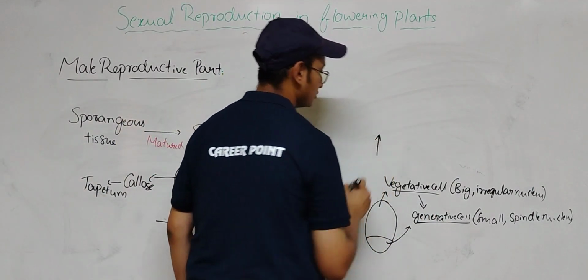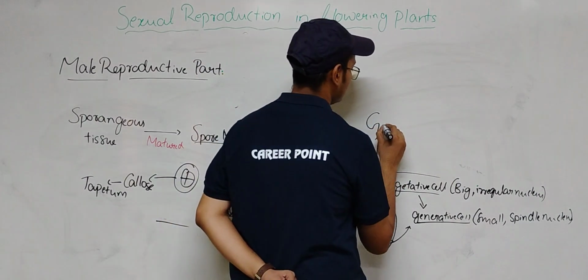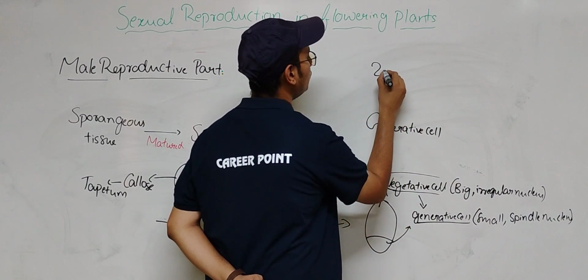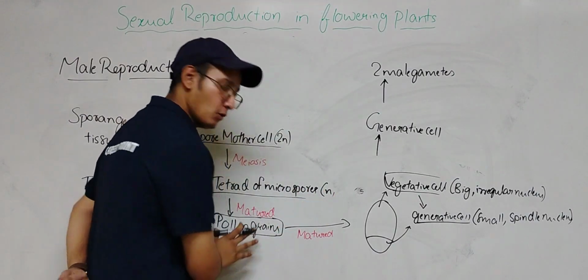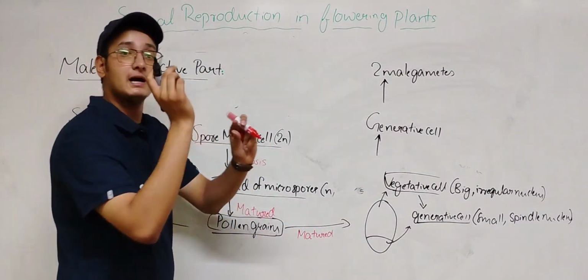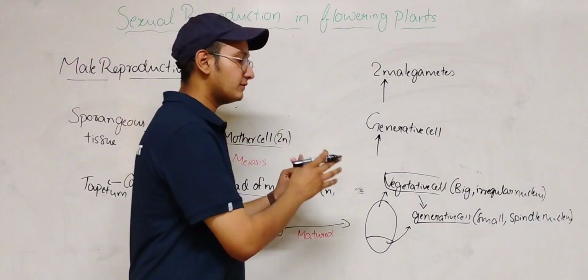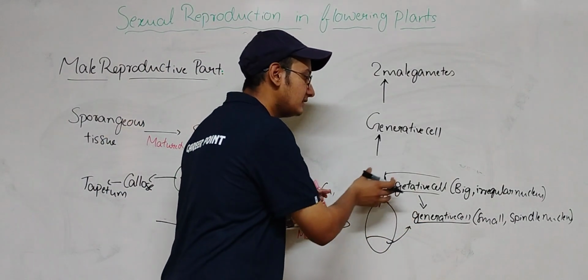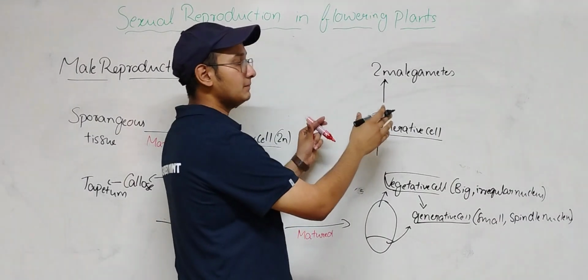After some time, this vegetative cell disappears, and only the generative cell is present. This generative cell becomes two main gametes. Pollen grains are formed from the tetrad of microspores, and these pollen grains become mature, and a pollen grain becomes divided into two cells: vegetative cell and generative cell. The generative cell is very small, and the vegetative cell is much bigger. It has a big cytoplasm and an irregular nucleus, and this generative cell floats in the vegetative cell, right? And then this disappears, and only the generative cell is present. This generative cell becomes two male gametes.